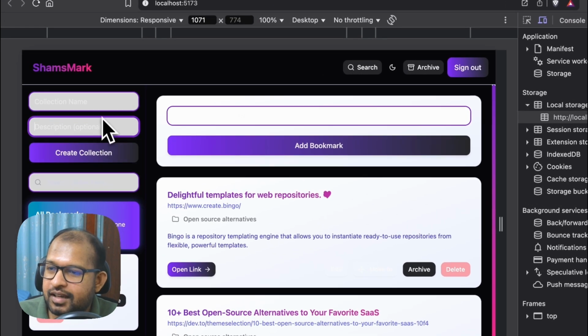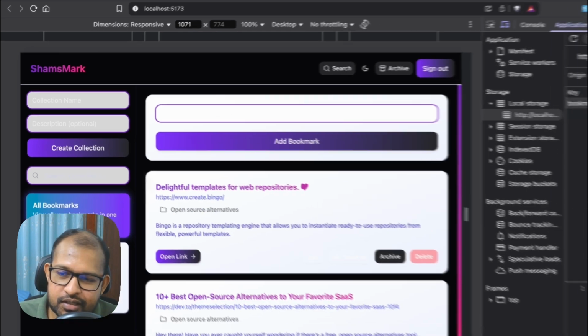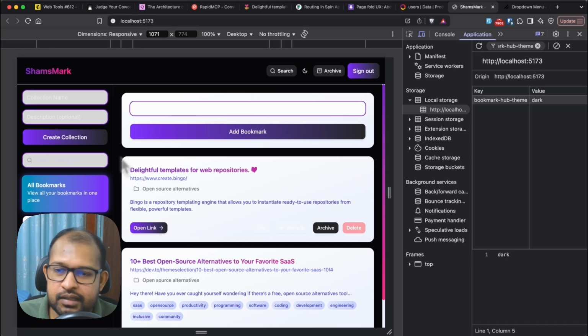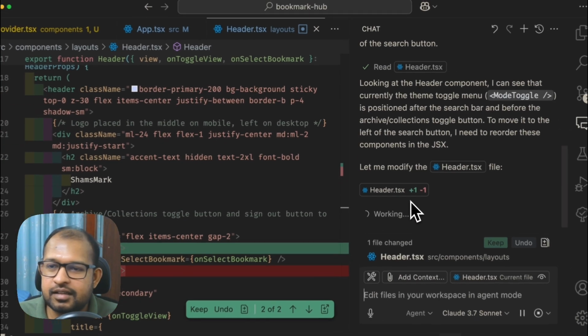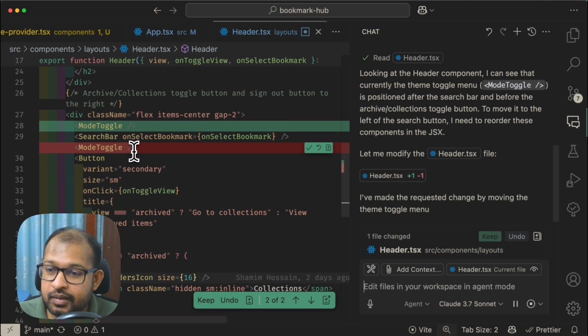But of course, you see that the UI is kind of broken because the application was only built for the light theme. But yeah, I'm going to probably continue pushing the AI to do the update for me. So as you can see, it just updated to the left, and you can see the change.